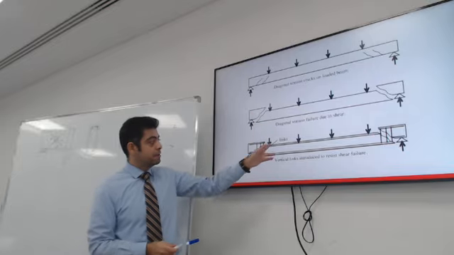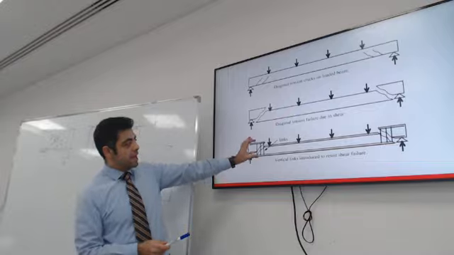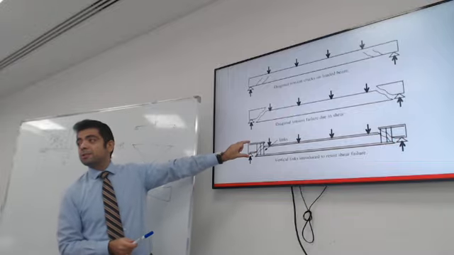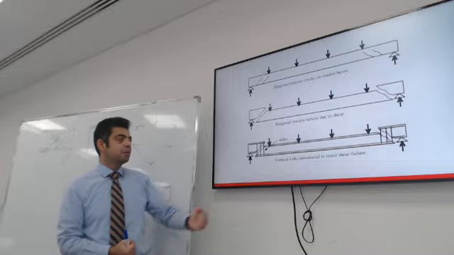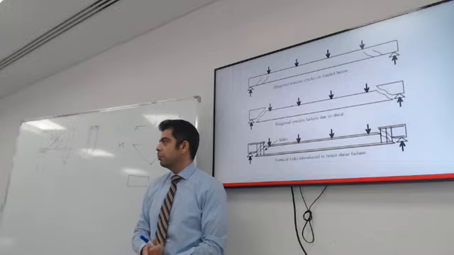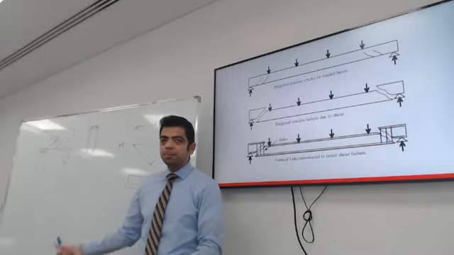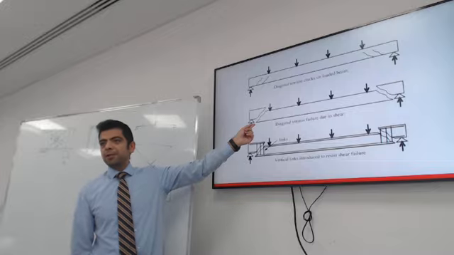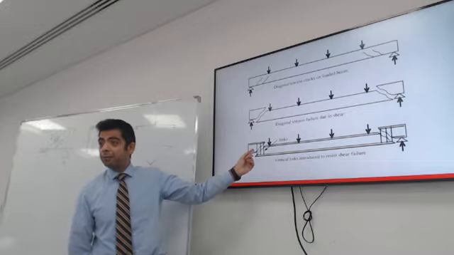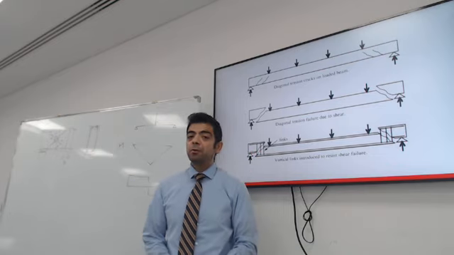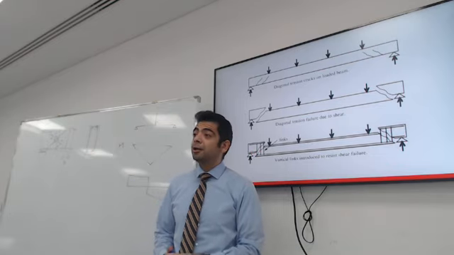If the beam has those stirrups, then you can hold these two pieces together. You can add additional capacity, resistance to resist shear. Very important. So if you miss the stirrups, you'll get a failure that looks like this. If you want your beam to be stronger, you have to add additional reinforcement for shear, which is stirrups.